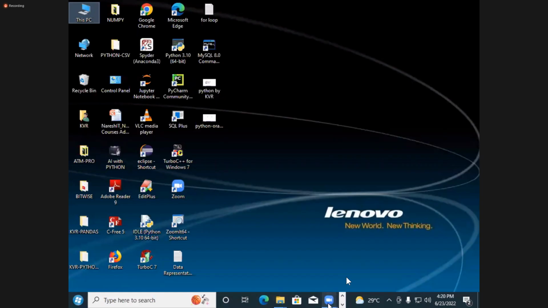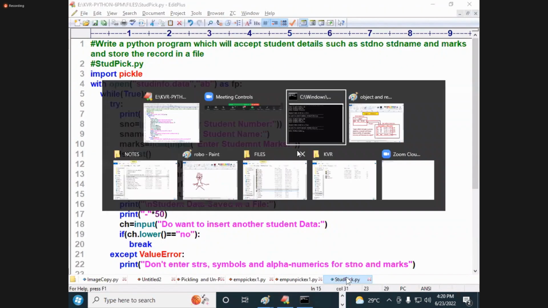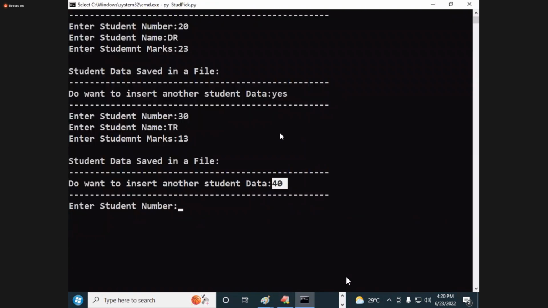In the string part 2, there is how to validate my string data. Like you are entering here, by mistake, I enter 40. What is that 40? Actually, it is an alphanumeric string data. I accepted input.